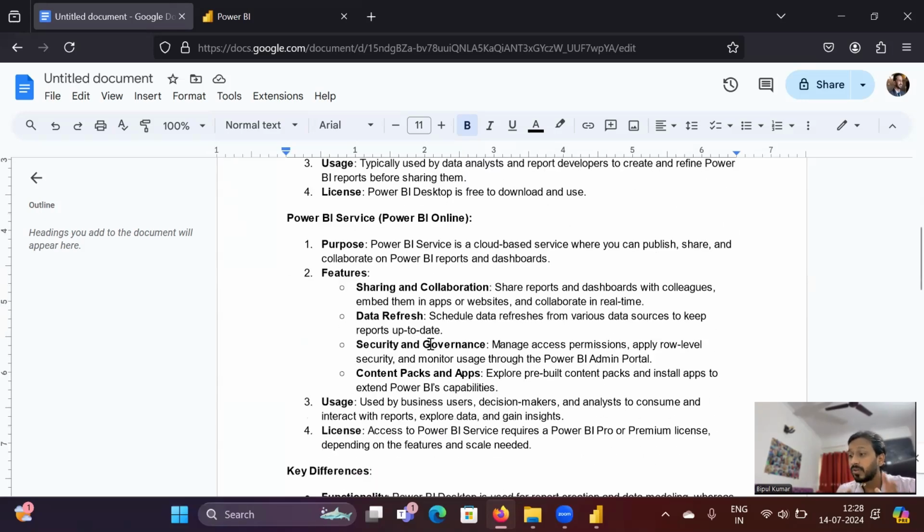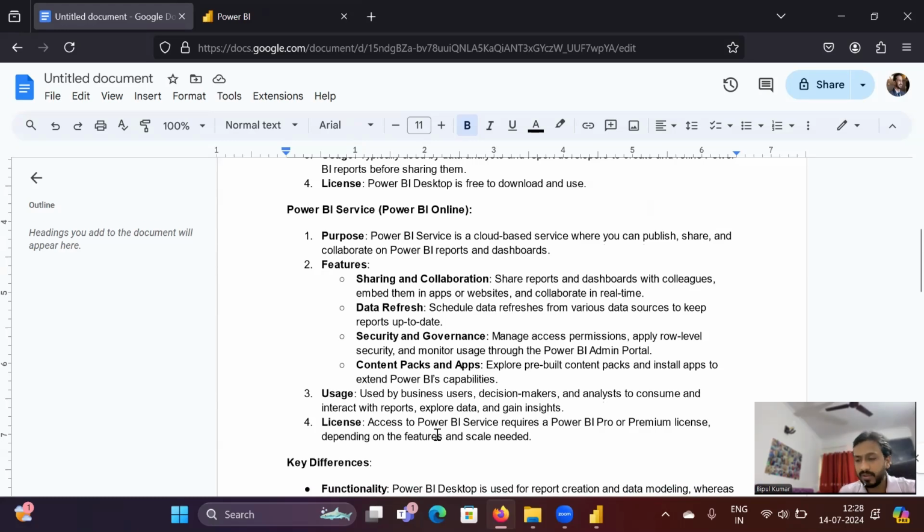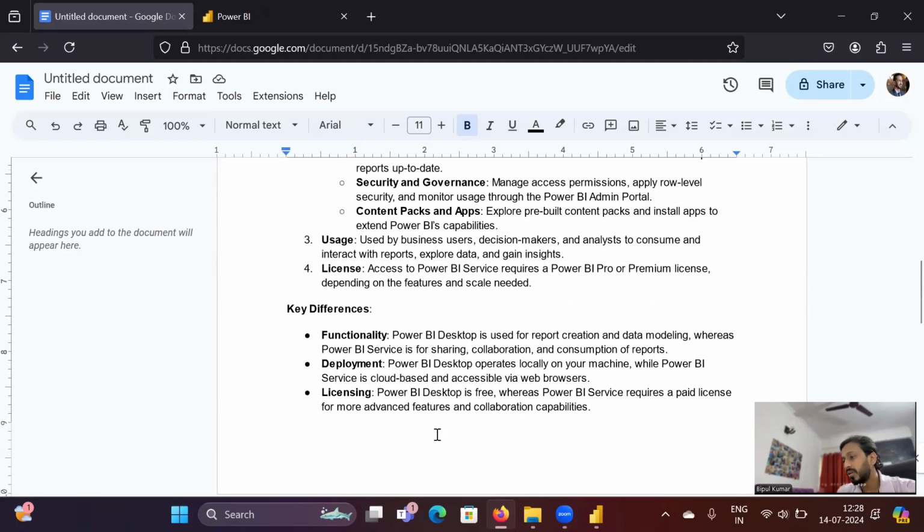And Power BI Service, or online, is used for sharing reports or whatever you create. Suppose you're working in a team with 5 members, and all of them want to coordinate with each other and create something. Ultimately, it will be used for sharing your report or whatever you did. Sharing and collaboration will be done here. Obviously it requires licensing. For basic things you can use it free of cost, and I'll tell you how we can use it. But for high-end use cases we require some license. The basic functionalities are free, so we'll see that part as well.